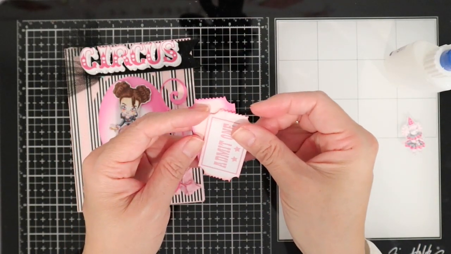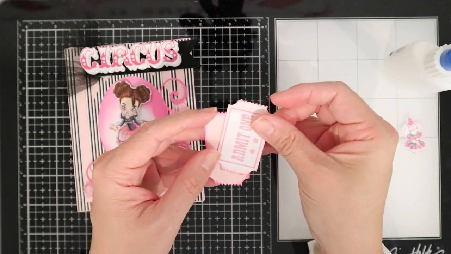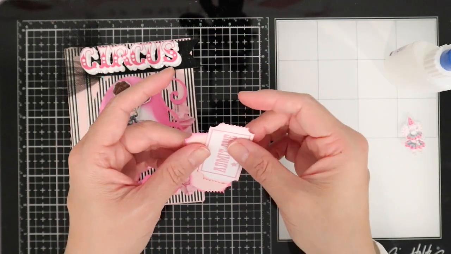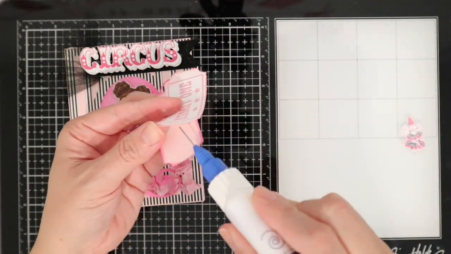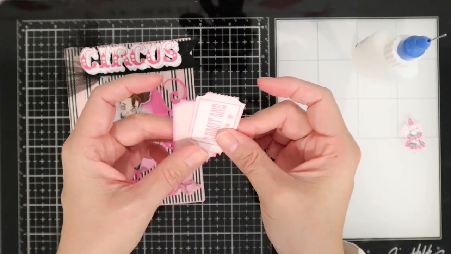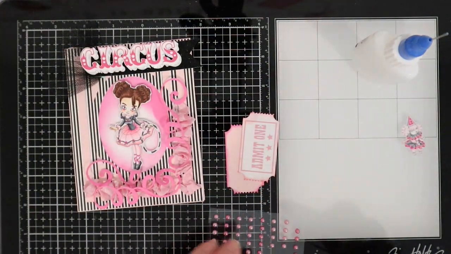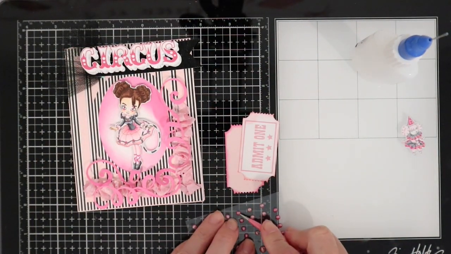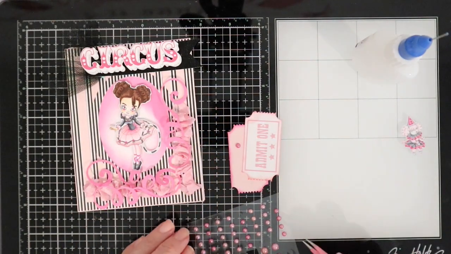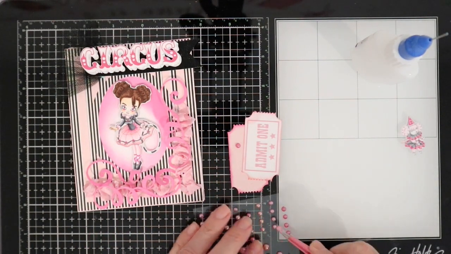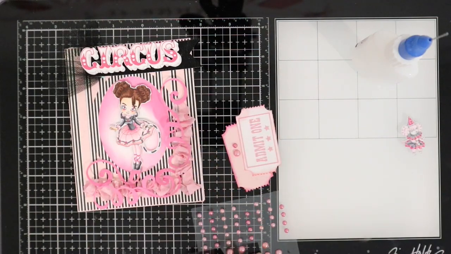With the coloring done, it's time to adhere the two tickets together. I wanted to create an offset image so that one is higher than the other. I also utilize some pearl embellishments in pink, variant pinks actually, so that it would give it a little bit more pop.